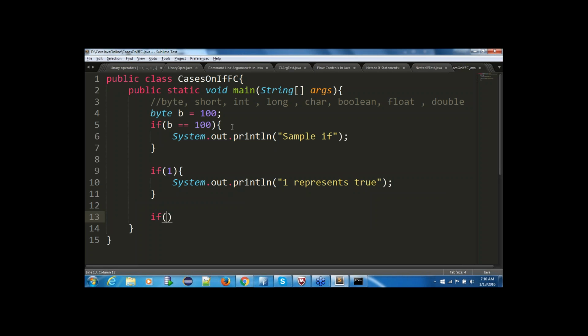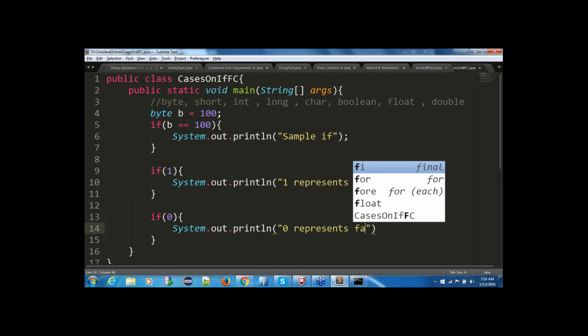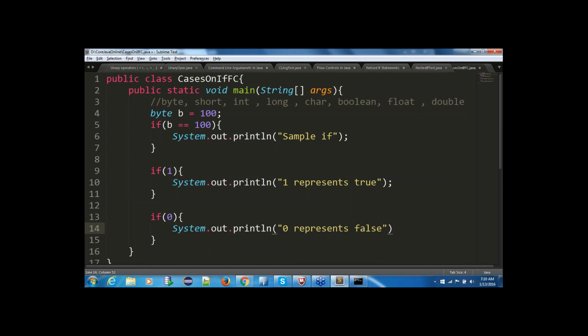If for 0 I'll say... Okay, so now you tell me what is the output.